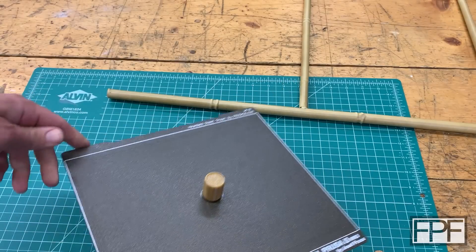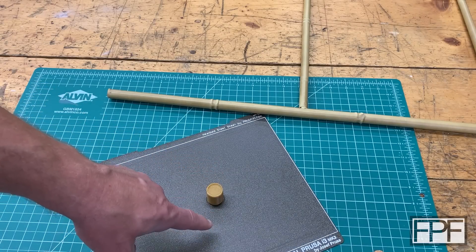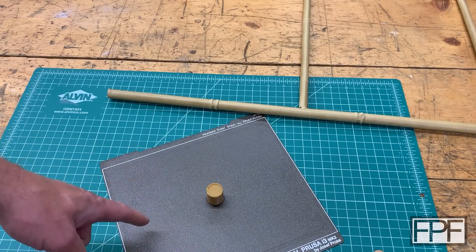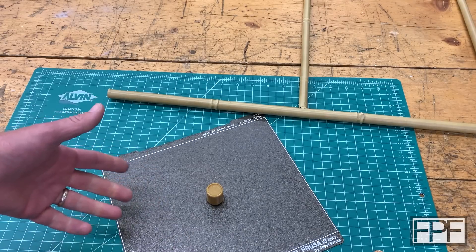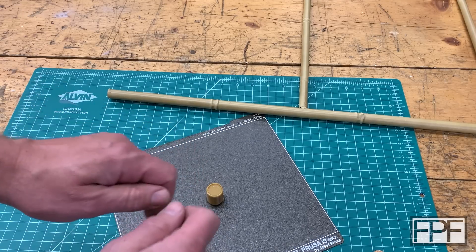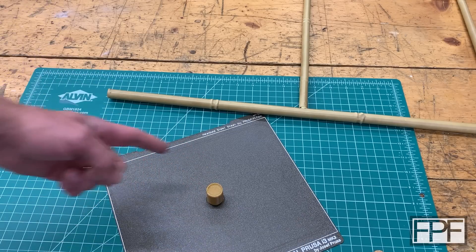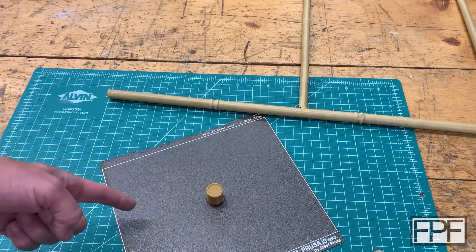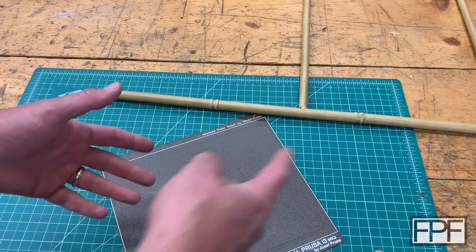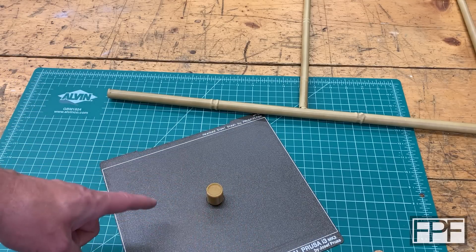The second one is done and I brought the sheet out because I want to show you guys a pretty cool trick. This is TPU printed on a textured PEI sheet. I used to print all my TPU on wide blue masking tape — either on the smooth PEI sheet or a plain steel sheet. The advantage was the print released really nicely when you peeled the tape. The downside is it's a pain to deal with the tape: you have seams, and if the tape separates a little bit and that surface is important to you, there's no way to get rid of the seam.